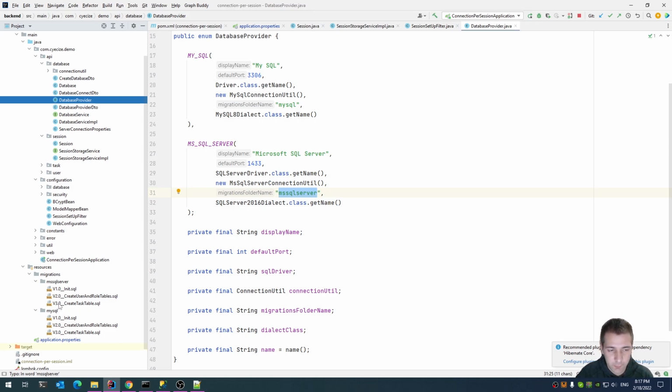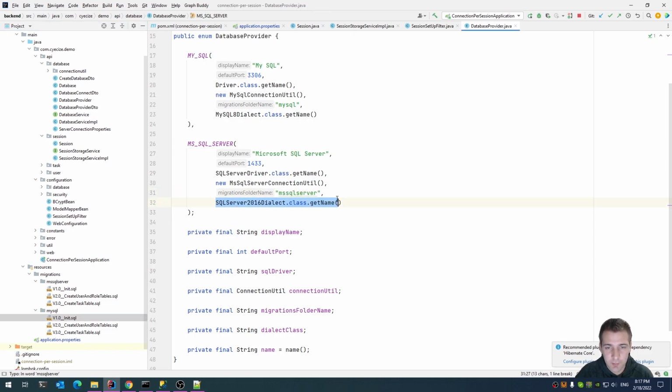The names of the files don't need to be the same, but the first one should be init, and I'll go into that a bit later. And the final one is the specific dialect for that database provider. That's really important, and this is pretty much one of the things that caused a lot of problems for me.